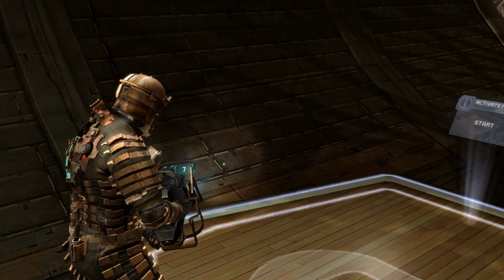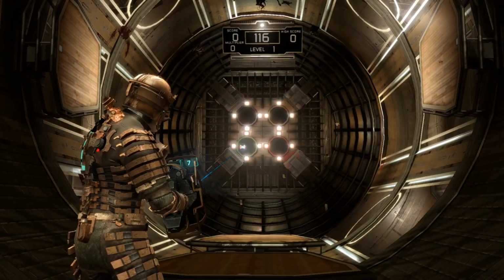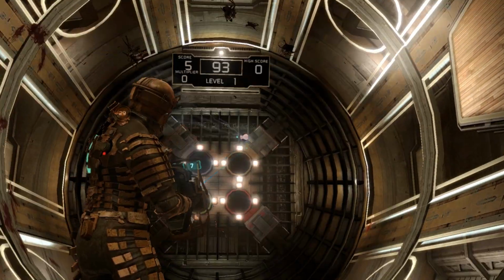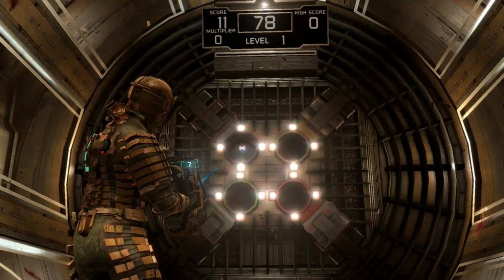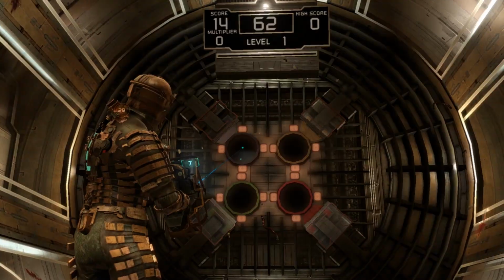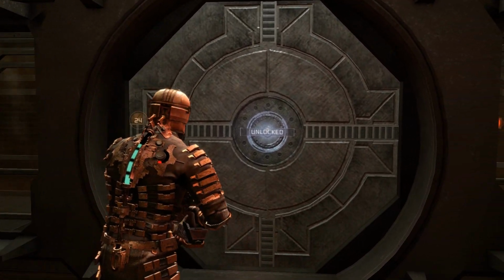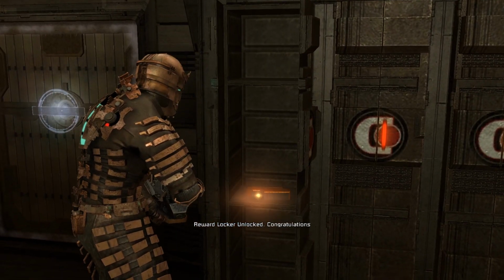Oh, it even makes the sneaker scuffing noise. Starting game, level 1. And all you have to do to win a level is to score 15 points. Game over. Reward locker unlocked. Congratulations. So there are 6 levels.